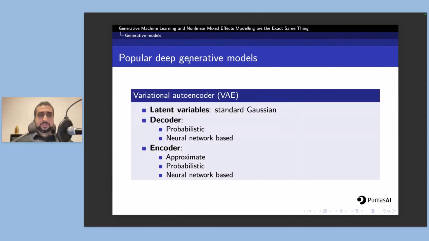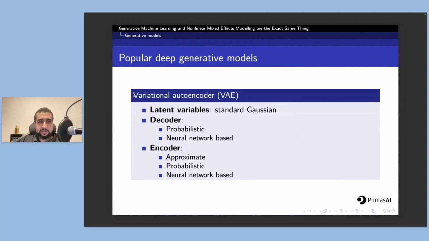So let's take some examples of a couple of popular deep generative models. Again, sounds fancy, but the idea is that it's just a nonlinear mixed effects model that takes advantage of some neural networks. So it has quite a few parameters, which are all the parameters of the neural network. Maybe it has an architecture or a structure that you haven't seen before if you are not familiar with neural networks, but it's just a very rich or flexible nonlinear function that has a lot of parameters.